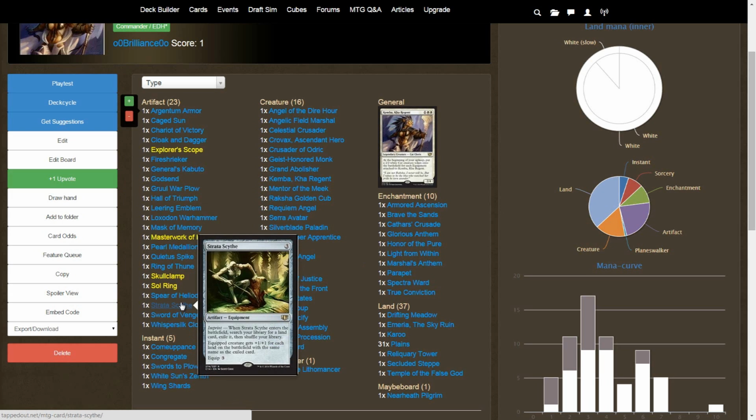Stratascythe is amazing. When it enters the battlefield, you search for a Plains and exile it, and then equipped creature gets +1/+1 for each land on the battlefield with the same name as the exiled card. So, for example, if you had something as average as 5 Plains on the field, all of a sudden your equipped creature gets +5/+5, and that's amazing. And that is the number of lands on the battlefield. So not just your lands, but for example, your opponent who might be playing a white-black deck, for each Plains that they have, your creature gets +1/+1 in addition, which is awesome.